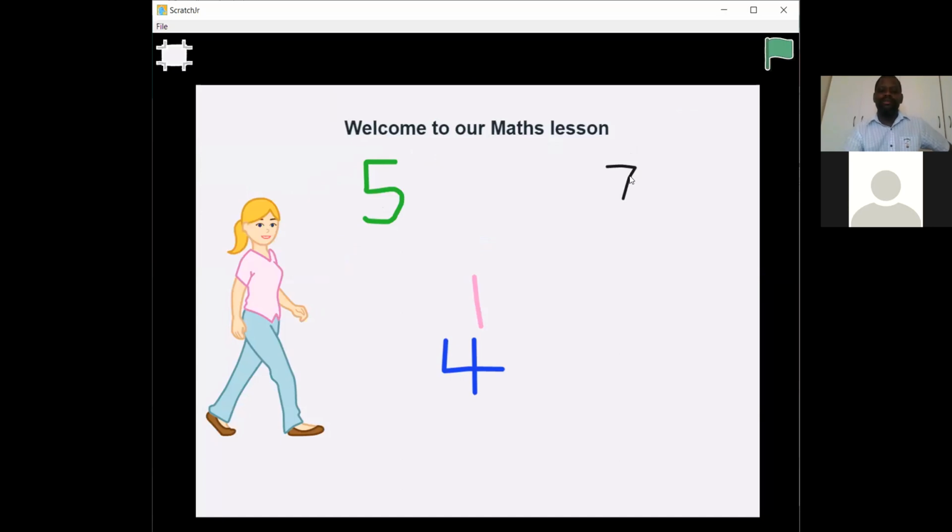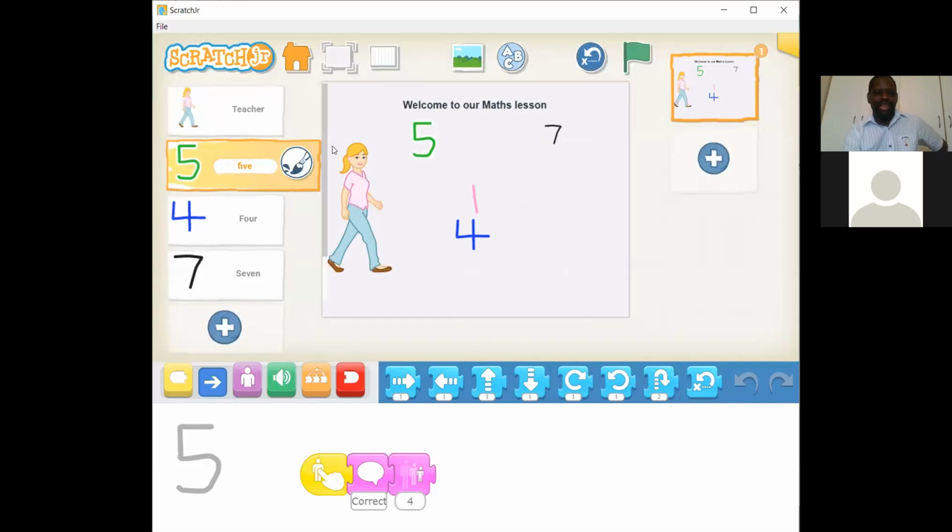So this is a way of testing and seeing whether someone knows the odd and the even numbers. This was a simple program. Remember, we said this was our teacher, and we put different numbers that are normally a problem to school children, so that they can make mistakes. If they click, it will tell them whether the number is odd or it's not odd. So that was another simple program that we did. I hope you are happy with that one.